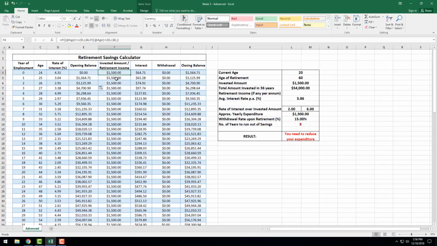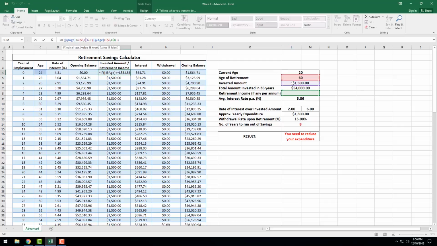The formula that has been used for these cells is: if the age is less than L5, which is 60, meaning the person has not retired yet, the value returned is the invested amount, L6, which is 1500. That means the amount he will invest every year will be 1500.